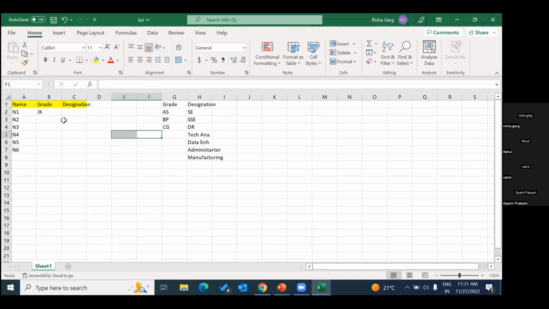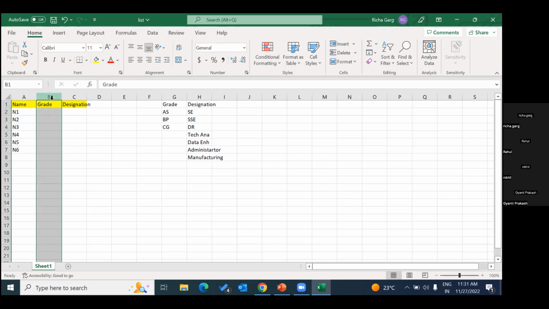Then I have a question. Can you not allow only the drop down menu, so that the person who is inputting the data has to select something from the drop down menu? Then you don't have to do all that. That's what I'm creating. You are saying the drop down value. Yeah, so we have to create that one only. I'm showing how to create that.